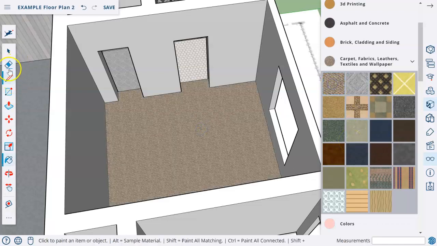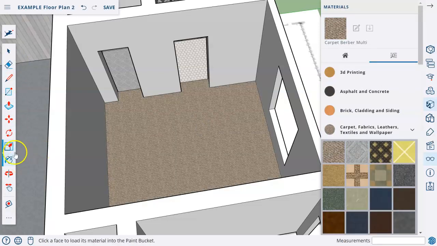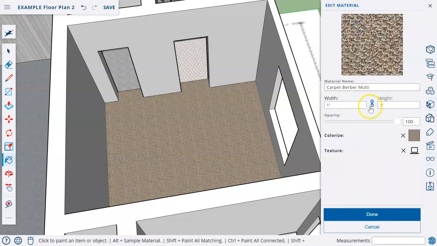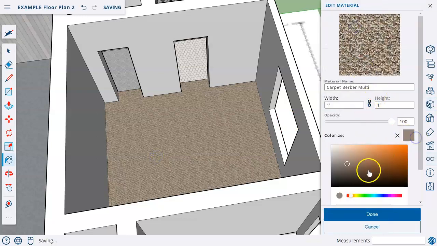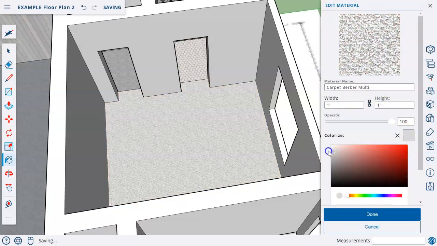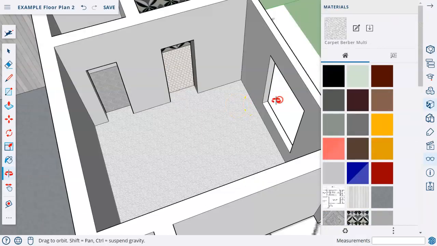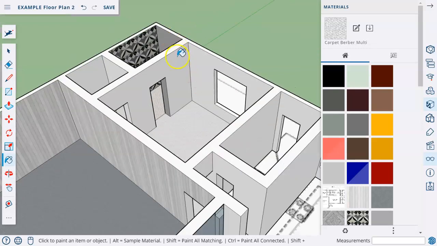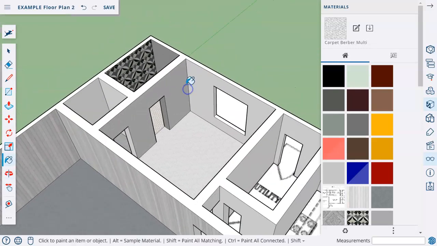Let's see what this looks like if I change the color. So, Alt. Guess that looks okay. Yeah, alright, let's do the bedroom.